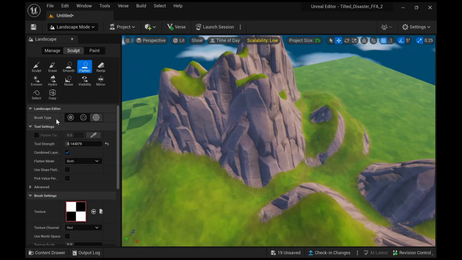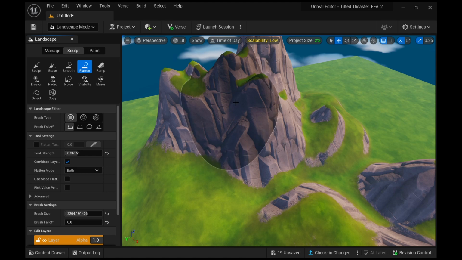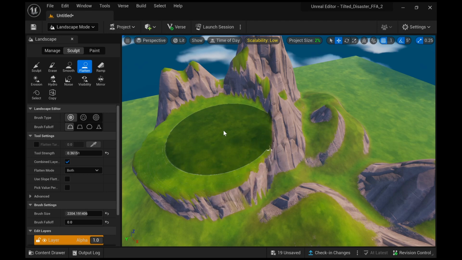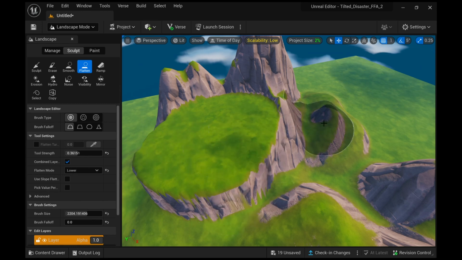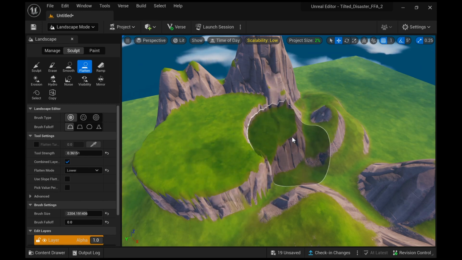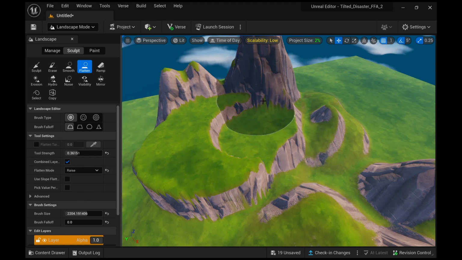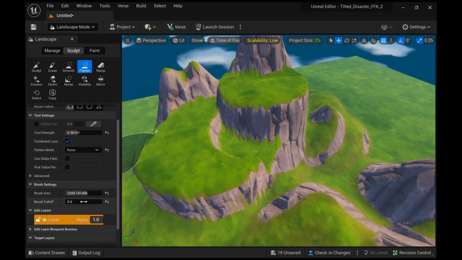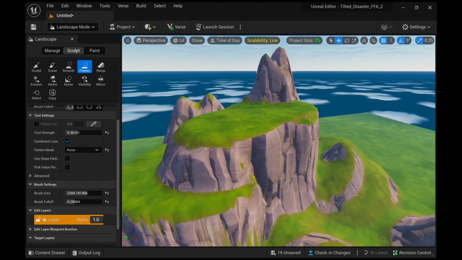Flatten mode is really useful. Essentially, all you've got to do is select your flatten mode. This one's both, so it's going to flatten both the top and move up the bottom to flatten out. So you'll see it'll flatten out the top and the bottom. If you just want to do lower, you can select the point of height, and it will lower all of them to that height. If you want to choose raise, you select the point you want to raise to, and it'll raise to that point. Of course, if you want to change the falloff or the height, that's up to you. And it can work like that.